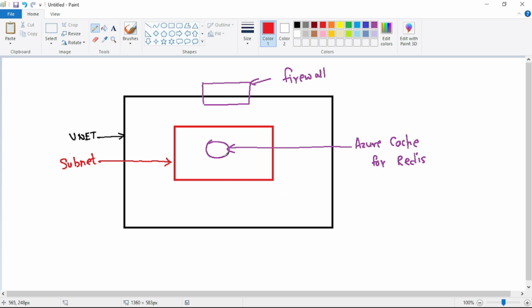Again, this Redis cache is hosted in this subnet, and we can have something called NSG, that is network security group, which protects our subnet. And again, our Redis cache is protected by this NSG as well.